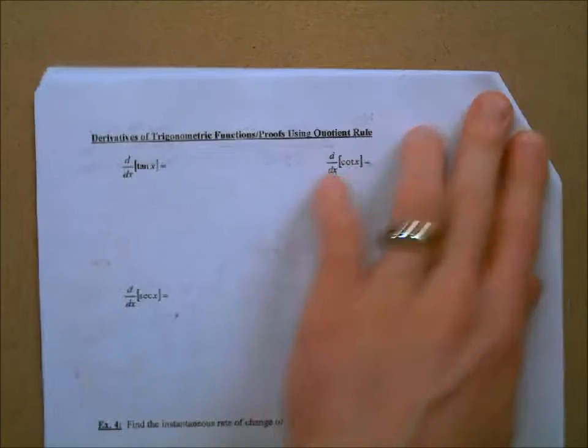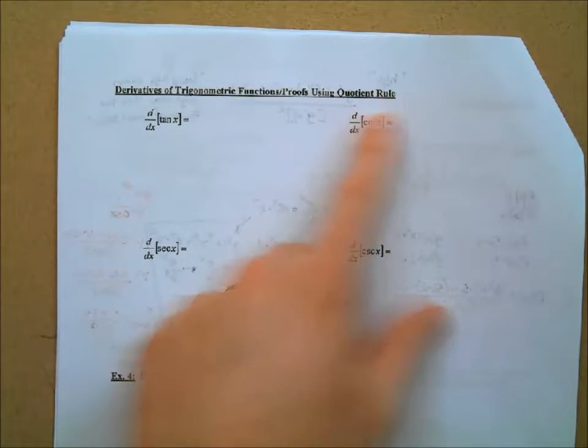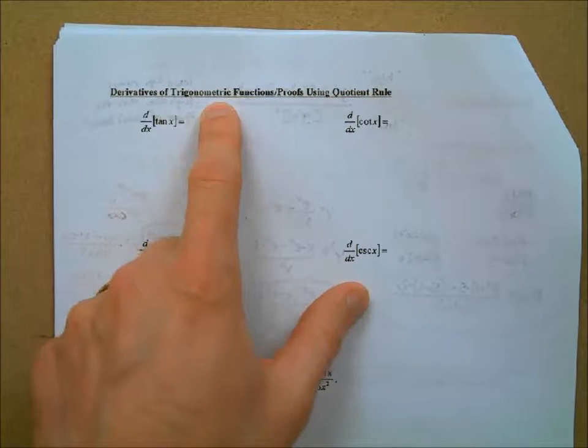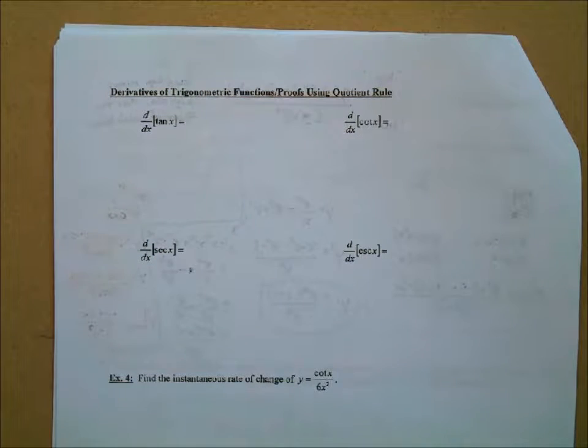All right, moving on. Now we're going to apply this quotient rule to figure out the derivatives of some of our other trigonometric functions that we have not talked about. So we did sine and cosine. We know their derivatives. But what about tangent, cotangent, secant, and cosecant? Of course, we can't leave those guys out. So let's discuss how we can use the quotient rule for this.